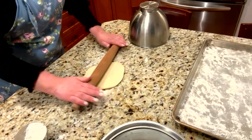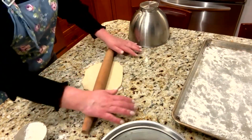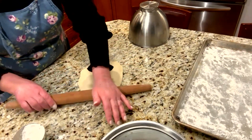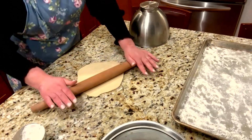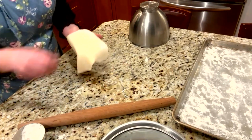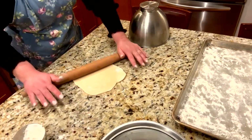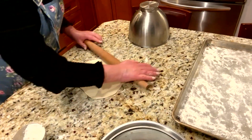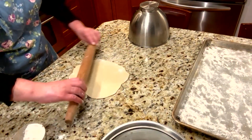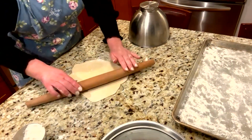But I need to roll this out thin because these are not doughy dumplings. They are meaty dumplings. So I need to make sure that my pelmeni dough is going to be nice and thin. Okay? And this is what I mean by tough dough. See how it doesn't always want to roll out? Maybe I need to let it rest a little longer. Okay, so I'm rolling it out to make very, very thin dough.